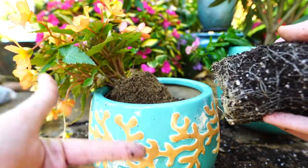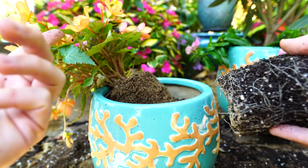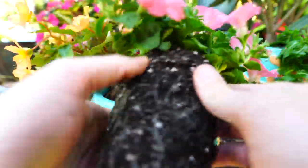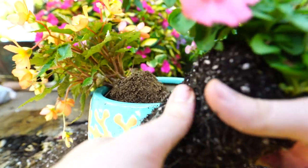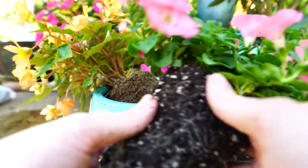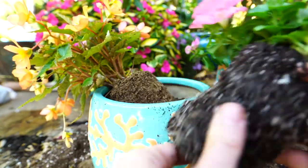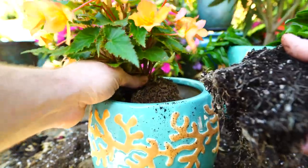I have one that's kind of high purple, if that's a color, and one that's orange, but it's a different color orange than these pots. It just wouldn't look right. And I already have another idea of what I want to do with that verbena, so I won't be doing that. So I'm just going to finish ruffling these roots up a little bit and get this in here.